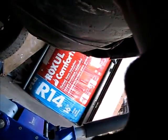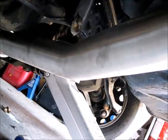Alright, so I put back the exhaust hanger underneath right here. So you gotta put this one in first and then slide that in. Same thing with this one, and over there, if you're having trouble putting it up, you can use the hydraulic jack to lift up the exhaust right here. And this is how you install the ISIS or the ISR 4-inch exhaust right here.